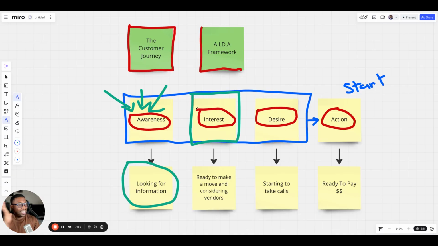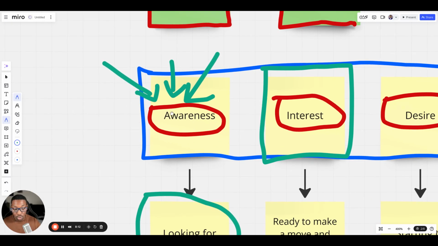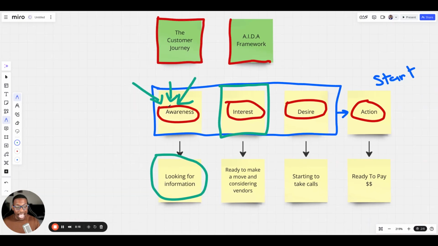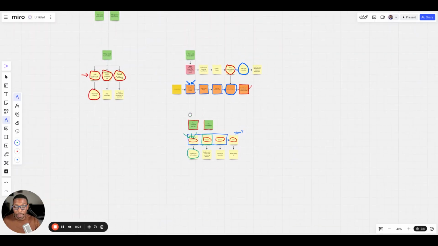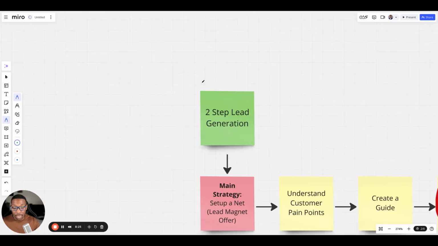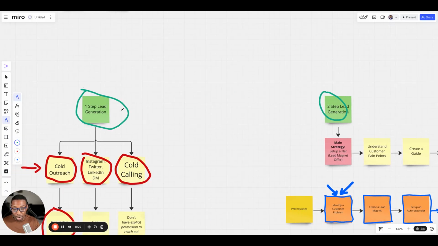They've been tainted, like this person told them that, another person told them something else, and now you're competing with other people. And now in business you'll always be competing with people, but if you get them at this awareness stage, you will have such a greater chance of really taking that prospect to the finish line. And that is the main difference between one step lead generation and two-step lead generation.